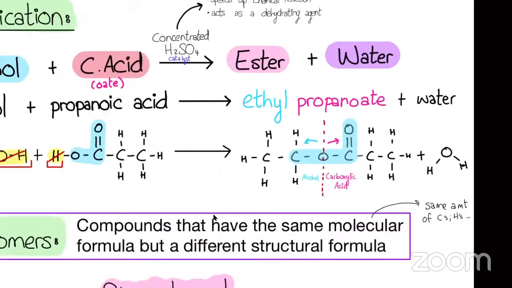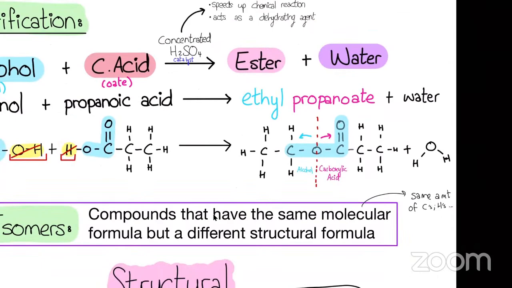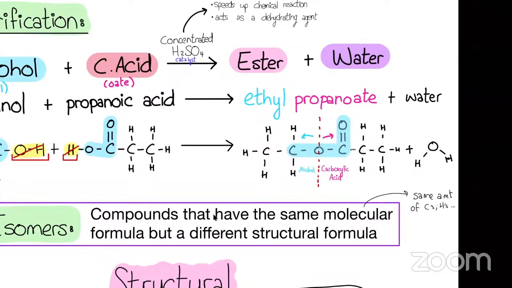And we can look at our ester. So our ester, we said that some part of the ester comes from the alcohol, while some part of the ester comes from the carboxylic acid. How do we identify it? There's two ways. You can either note that whatever C's are attached to the C that's double bonded to the oxygen comes from the carboxylic acid, and basically the C's that are not attached to the double bonded O come from the alcohol.